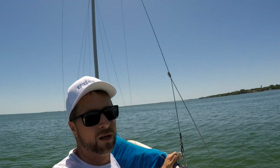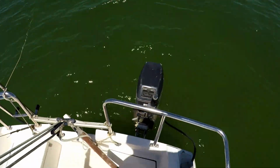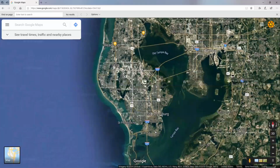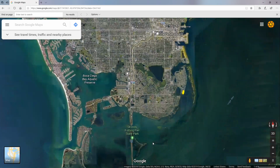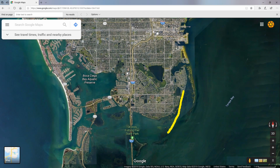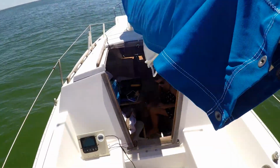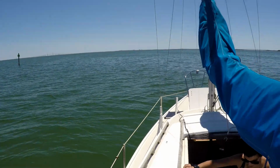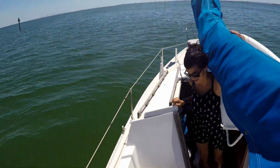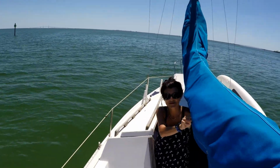We're about a half an hour into our journey. We came from back there. We stopped and put the anchor down to get all of this stuff hooked up and the solar panel going to charge the battery so we don't run it down for tomorrow, and we should have a couple more hours to go.